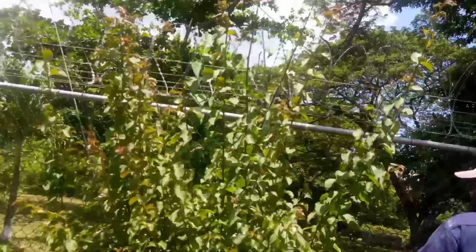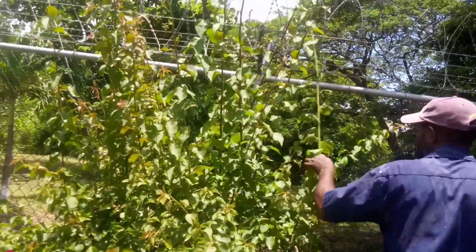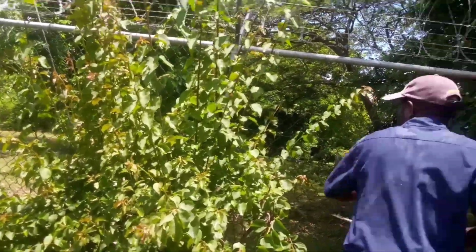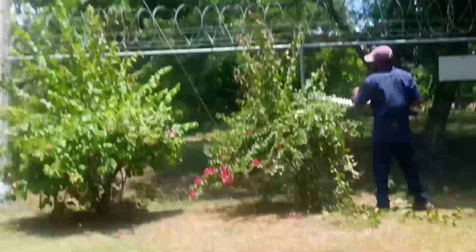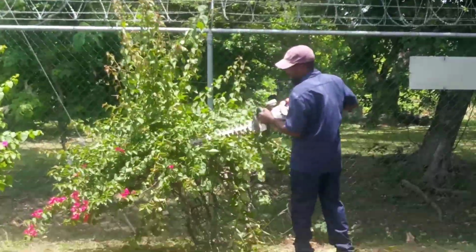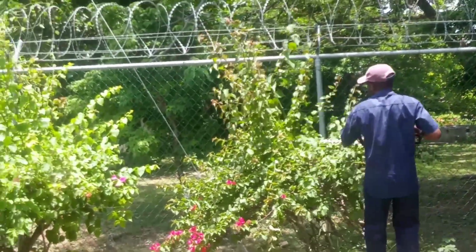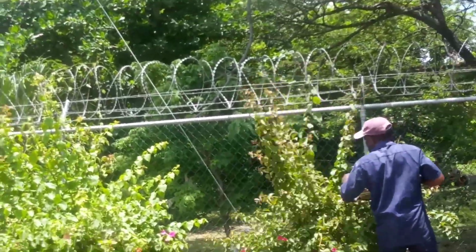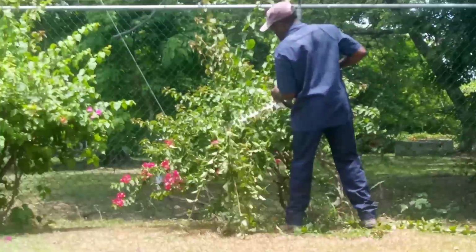You see how the overgrown branches are very tall, because a lot of rain has been falling around 3 days straight. So all of that water the plants absorb it, so that's why the plants have grown so tall.